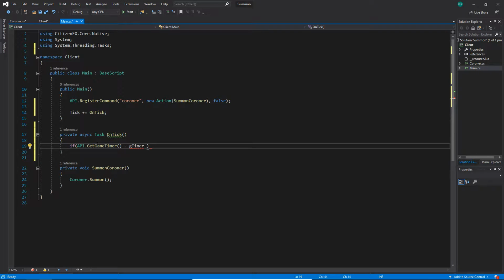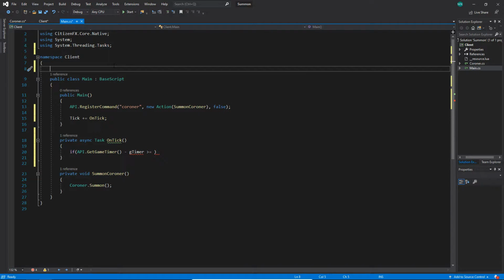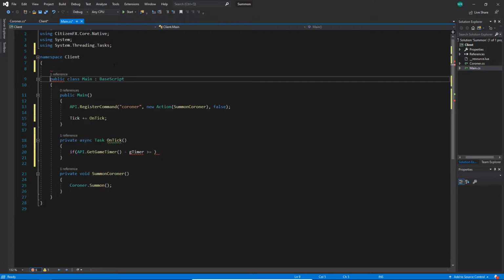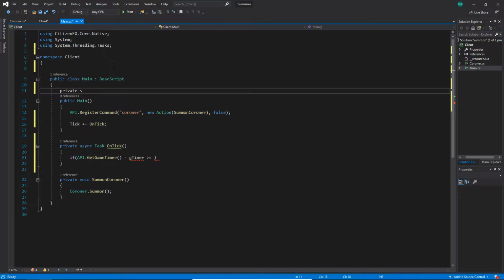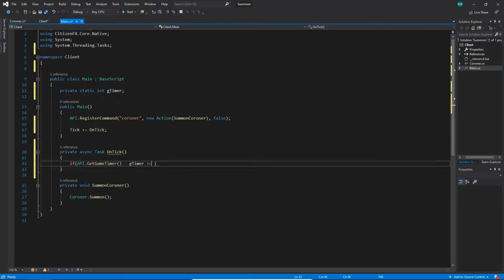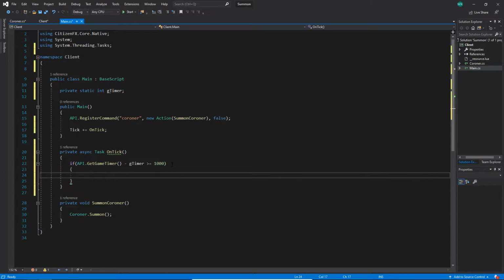So we're going to make a new variable. Let's go ahead and call it gtimer for now. And then we want this to execute when the difference between the current time and the time we have stored up here is over a certain value. So let's go ahead and create a, whoops, I'm making that too far up, private static int of gtimer. And let's go ahead and add, let's say 1,000 here, and continue this function. So basically this will get the latest time, and this is an int that just counts up from 0.